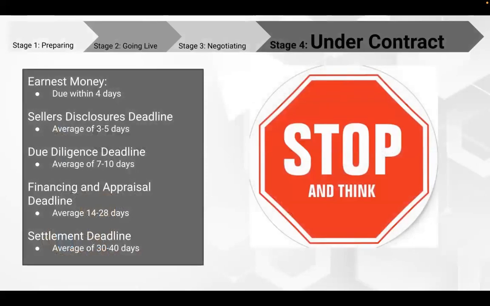Okay, these are the basics really quick on what I expect on the process. What's important on a listing compared to a buyer? A buyer has a chance to back out during seller disclosures and due diligence and financing and appraisal. A seller does not get to back out once they've accepted an offer. So don't be willy-nilly about accepting an offer. Do not until you get an approval from the KW Westfield team, whether it's me or Jeanette.